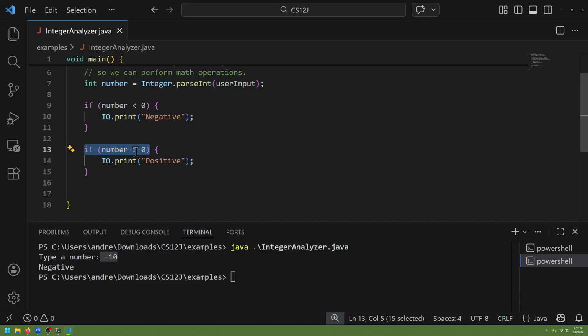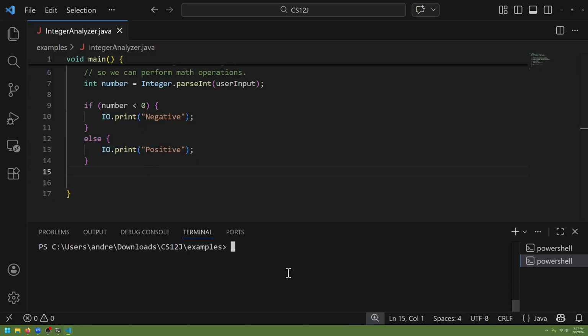Okay, we don't have to check this condition anymore. I can just convert this to an else. By making this an else, these two branches are now technically connected. So I'm going to remove this new line here, just to visualize that they are connected. By connecting them with this else, it's kind of like a catch-all. If the first one is false, then we're just going to branch into this second one here.